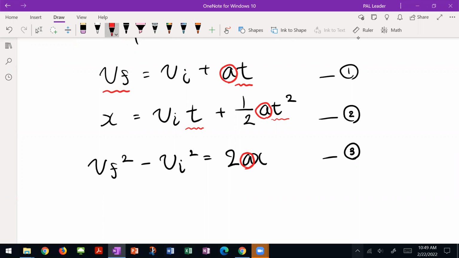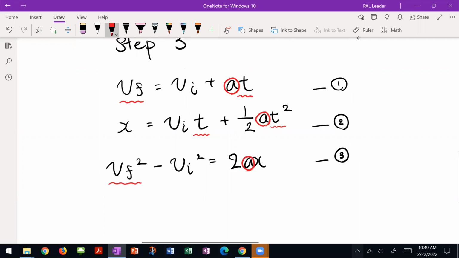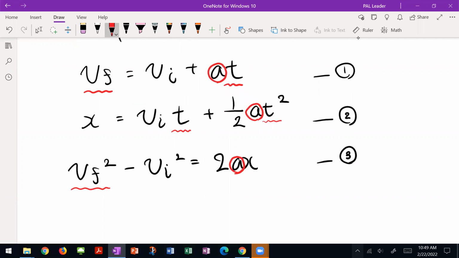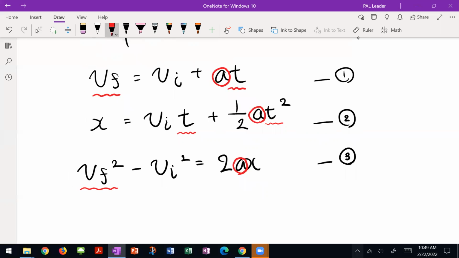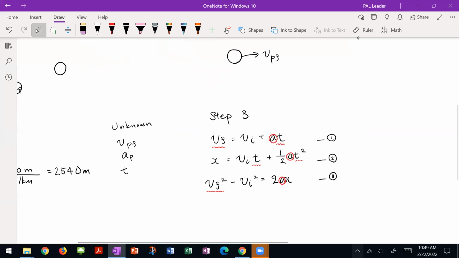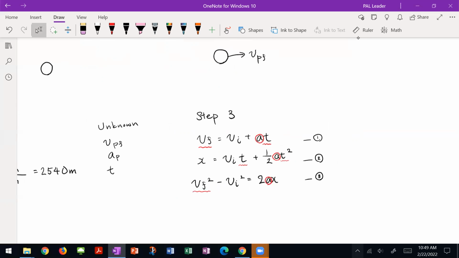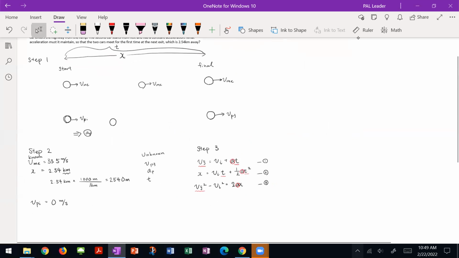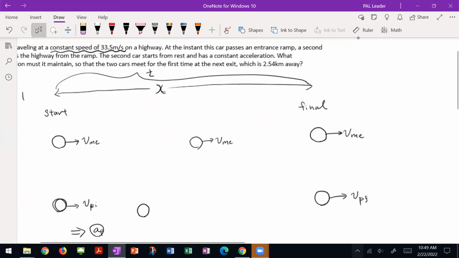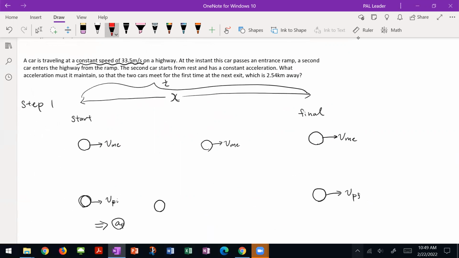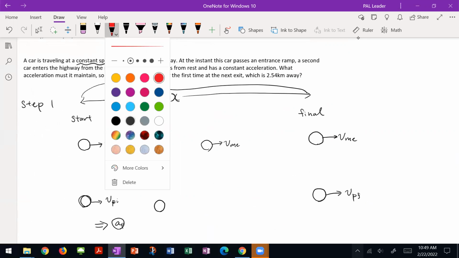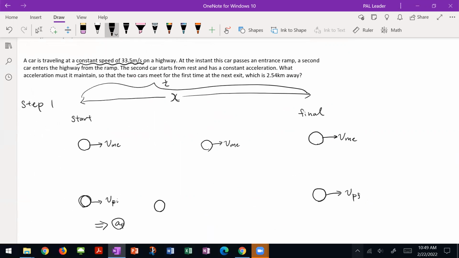Let's look at number 3. V final, we don't know the final velocity of the police car. So it seems like none of these equations are going to work, because there are too many unknown values for all of the equations. So you're kind of like, we're stumped. We don't know what to do. So that's when we have to start thinking about more clues from our movement. We know our velocity and we know the distance we traveled.